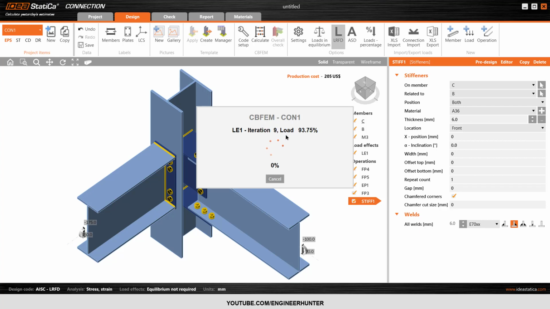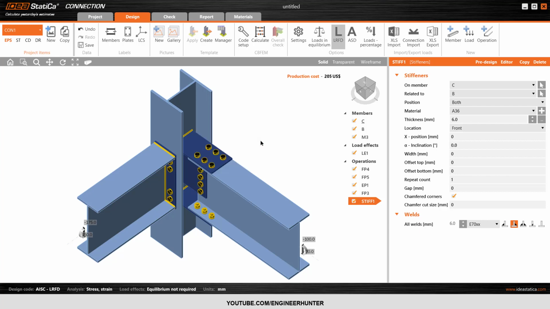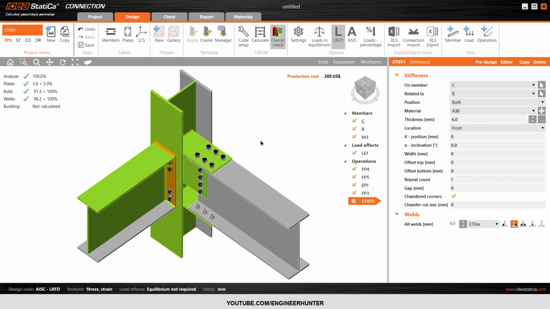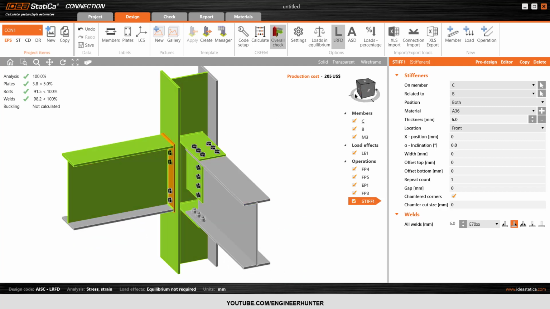Sometimes it takes a while to design the connection, so make sure that you keep the connection simple and economical as much as possible, so that you don't complicate the connection, both in design and in real life work.